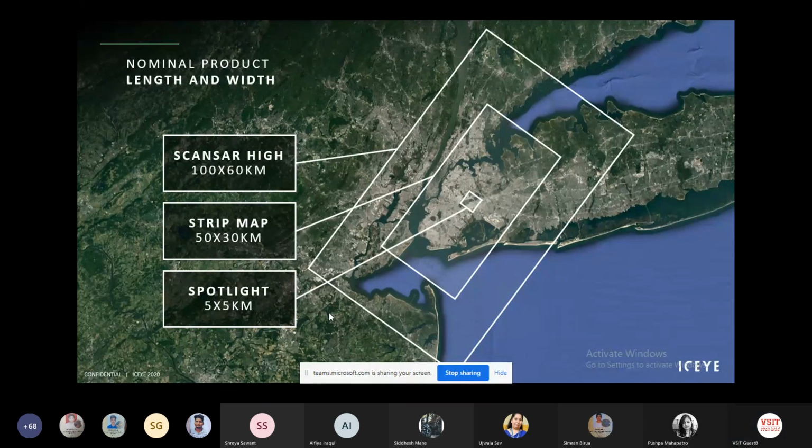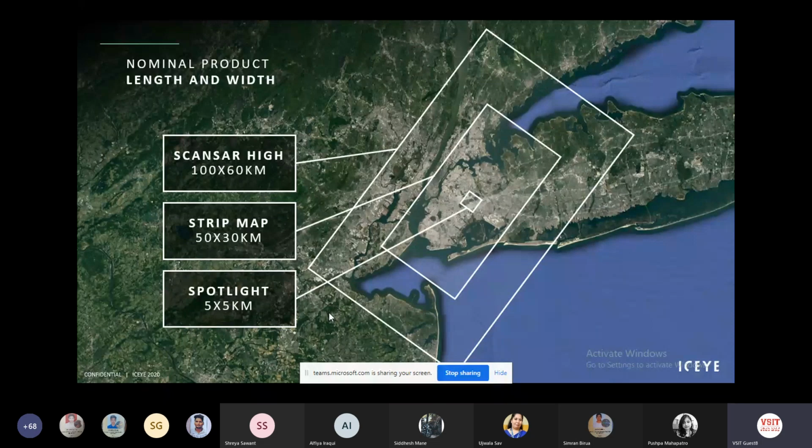This satellite will emit its own radiation. It will penetrate the cloud, go to the target, come back, and give the information. It's very simple, but it is not a colorful image.